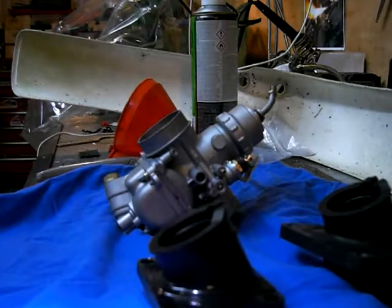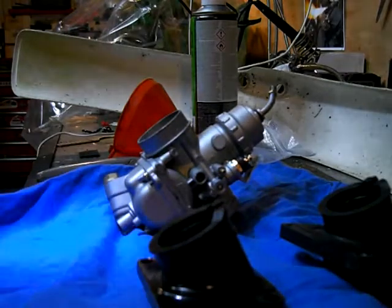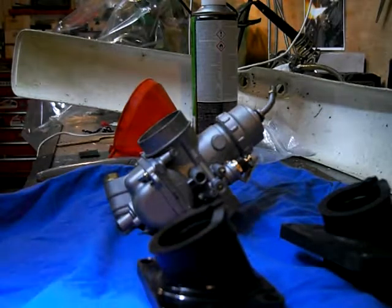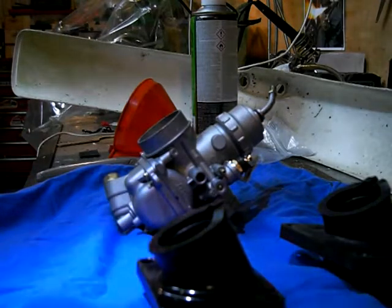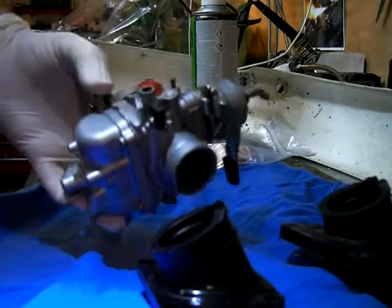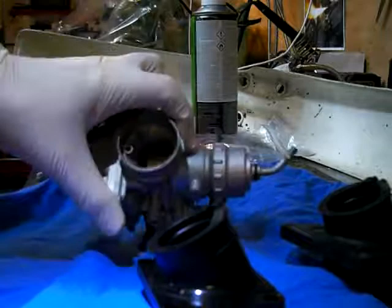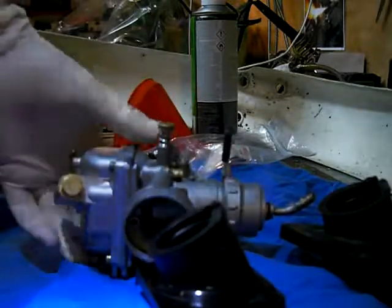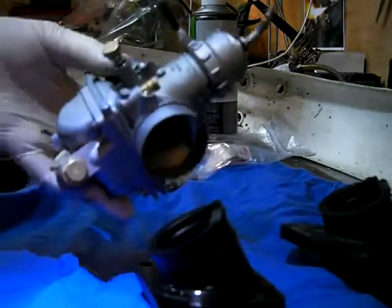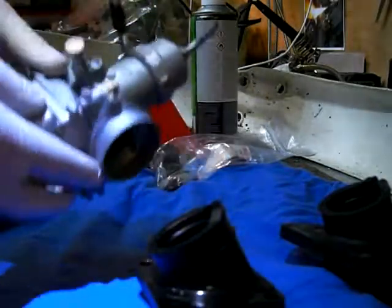Okay, welcome back. I'm going to update you with what I have been doing to this DT250. As you can see, the carburettor has been rebuilt with mostly new parts. It's had a trip in the vapor blasting workshop and an ultrasonic clean. Most of the jets are new.